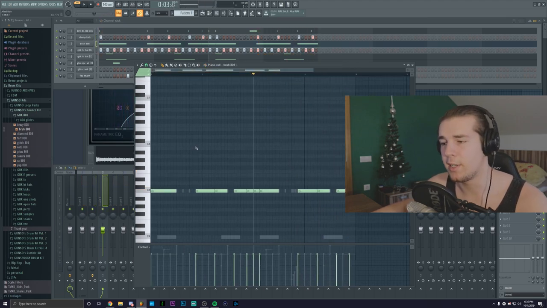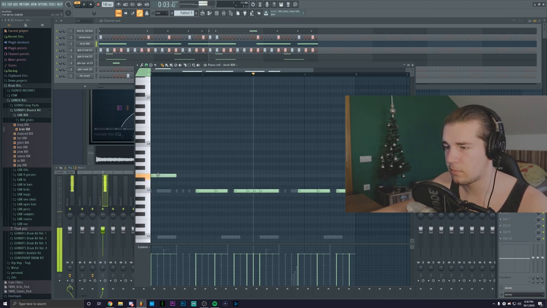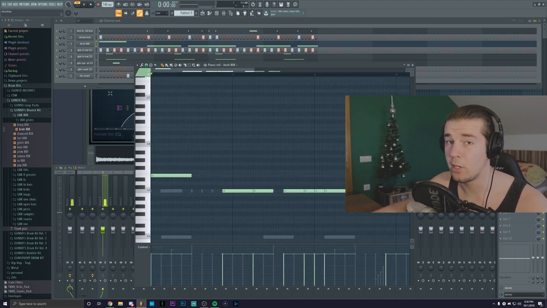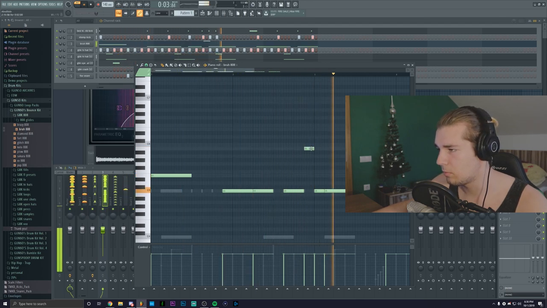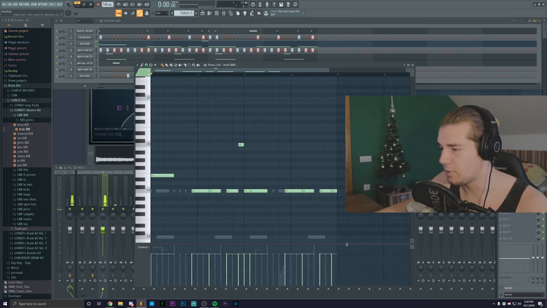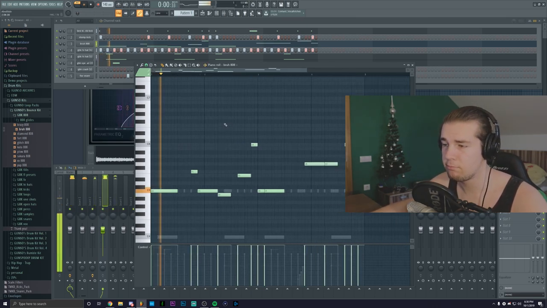Now, going back to the 808, you can keep the 808 on C5 or on the default root note, but it's gonna sound boring, so you can always make it more melodic. Also, I'm gonna increase the velocity on the 808 just so it hits harder. So maybe something like this.